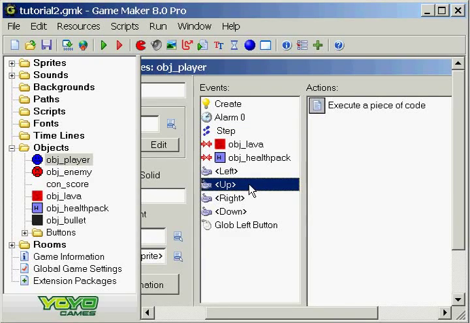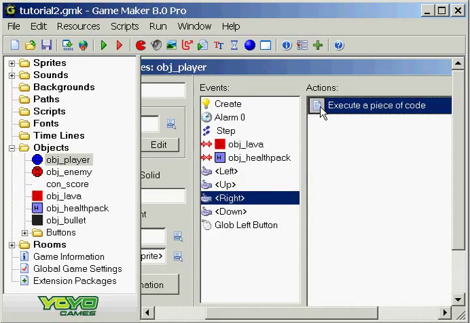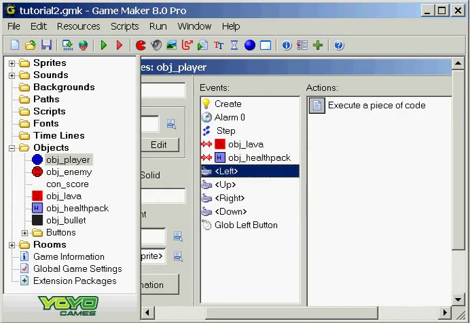I mean, this is cool, and these events work, and they do what we want it to do. But let's say you wanted to add to your walking system, and you just wanted to do something simple really fast. You would have to go to each individual event and then edit the code. And that's really, really inefficient. So we're going to be remaking it in our step event.